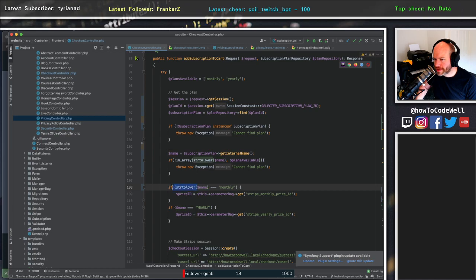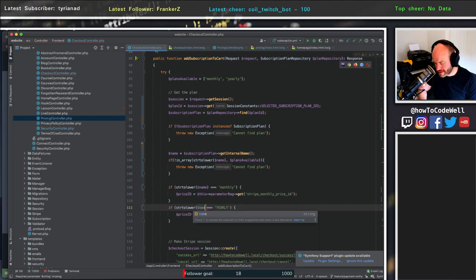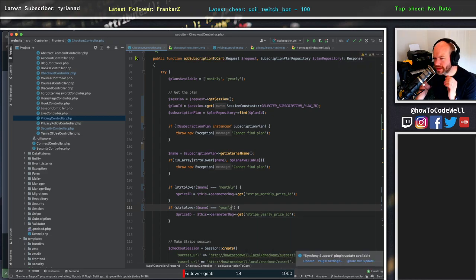And if name is yearly, we get the yearly price. This is what Stripe cares about, the price IDs associated to these things. Now, I guess we should also do another check at this stage to make sure that we have a price ID. So let's do price ID is null above here.